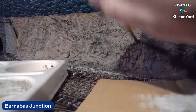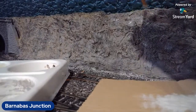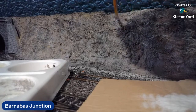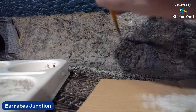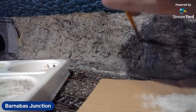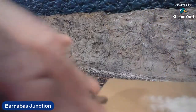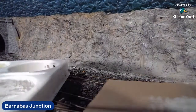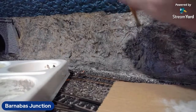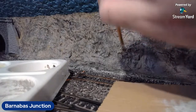So what that buzzing sound was, it was a fly around my light. I'm not sure if it's showing up well on camera. I am taking photographs as I go, and if I can, I will show you those on a live stream in the future. So you can actually see me doing this instead of seeing the before and after on the live streams.